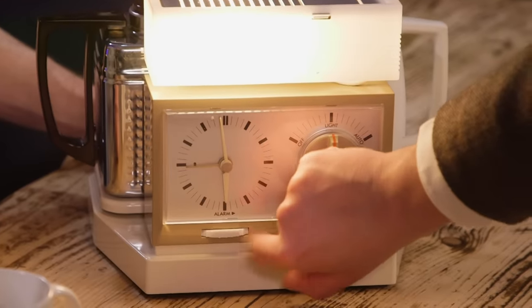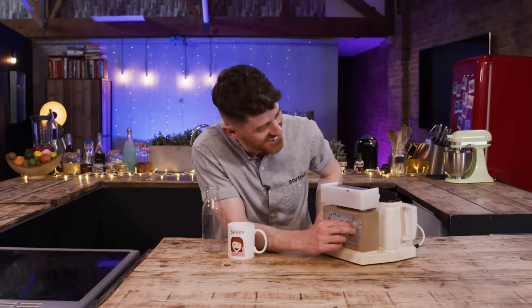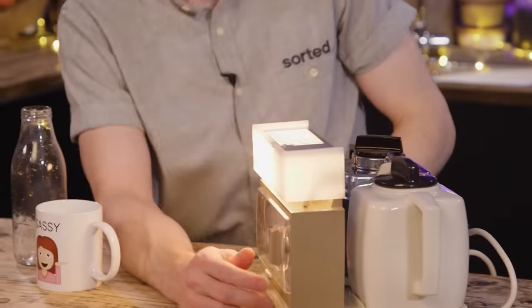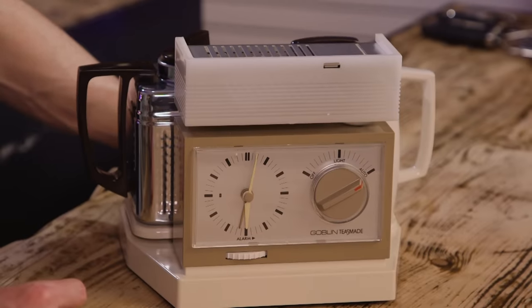Water in the kettle. Adjust the clock to the right time, which we've done, like a couple of minutes to 6 a.m. So then I switch it to auto? I think so. Ooh, oh, whoa! Bedside lamp. That's cool. When the tea is made and the alarm sounds, the knob of the rotary switch may be returned to light on or off, so you can just have your bedside lamp on. And that will silence the buzzer.